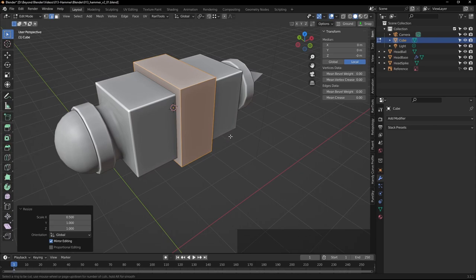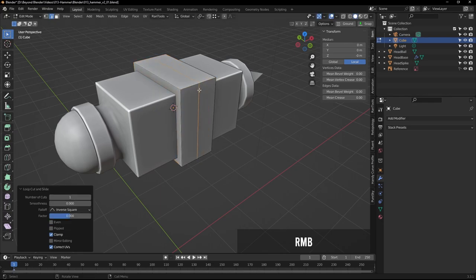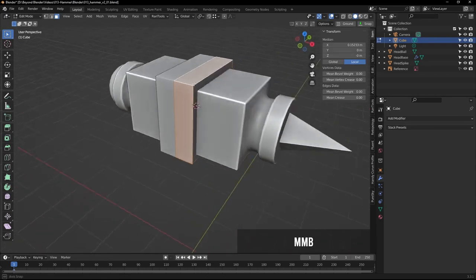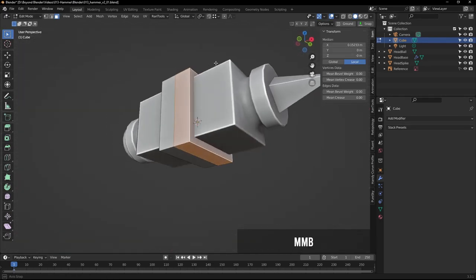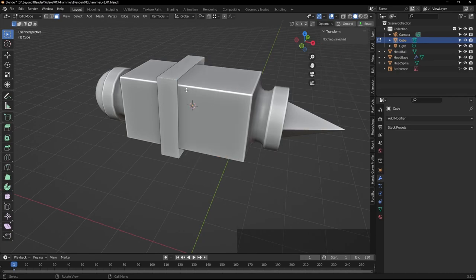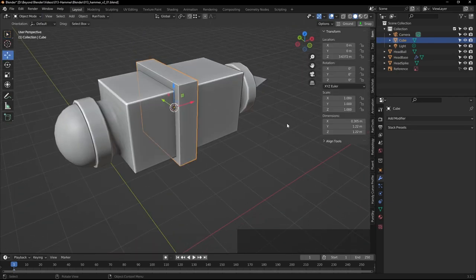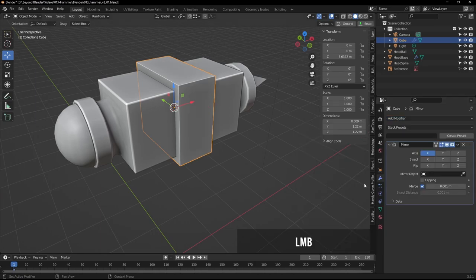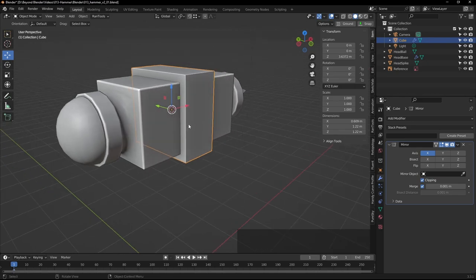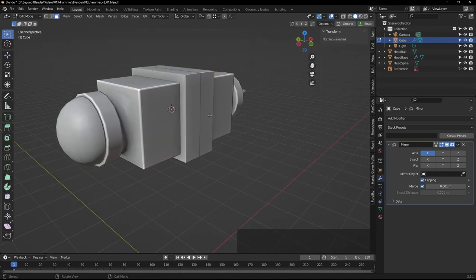There are some tricky parts to this, I'm not gonna lie. In fact, I think I did the clamp part probably 5 or 6 times to get that right and find the best way to do it. It's easy to miss edges when you're making selections, then you don't realize it afterwards, and then you have to go back and fix things. It's not impossible, but it just makes it more difficult. So I did it again and again until I got the process down. So that's what I'll be showing you today.